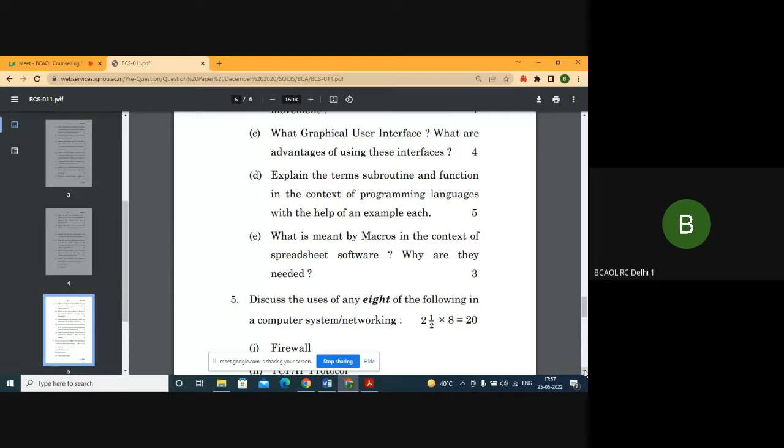Do you understand that? Yes, ma'am. We have made a macro there also. So any automated task which you require, it does automatically, it gets pasted or does that work, so you can make a macro. And why are they needed? They make tasks easier, and items which we want to do repeatedly become easier to do here, right? Yes or no? Yes, ma'am.